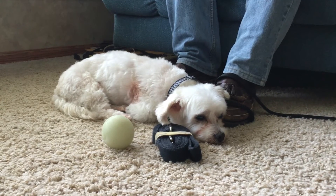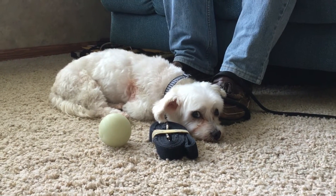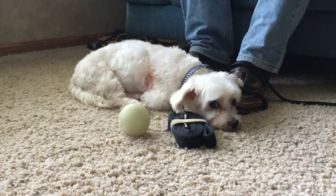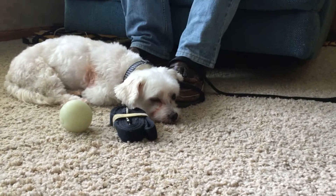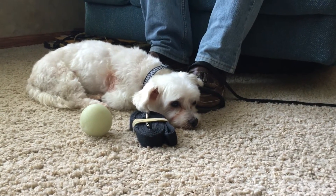Eventually what we're going to do is transition to: when he's nice and relaxed like this, the guardian he's not fearful of is going to come over, pick him up, and we're going to place him on this guardian's lap. When we do this, we're not going to pet him — the guardian can touch him so he has a little bit of contact. I try to position my arm kind of in front of the dog's nose, not trying to pet him, just making it really accessible.